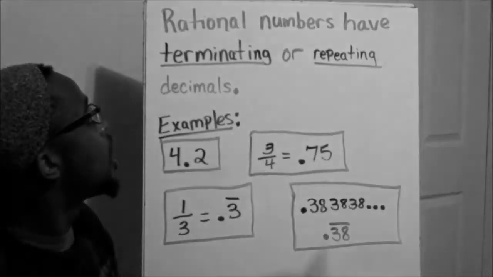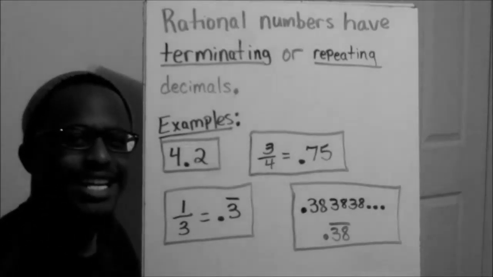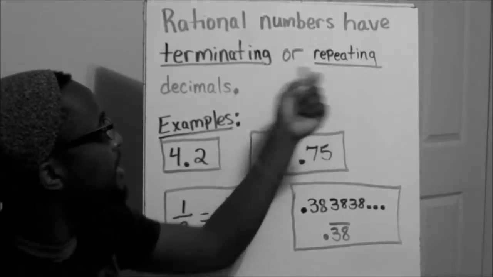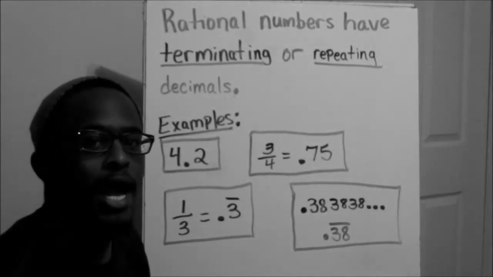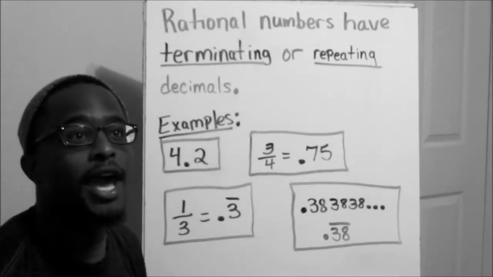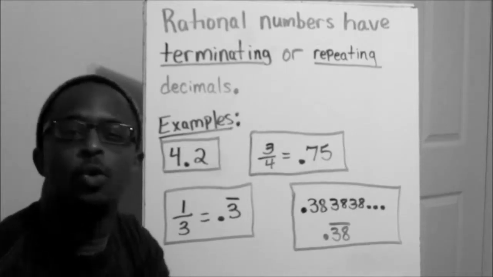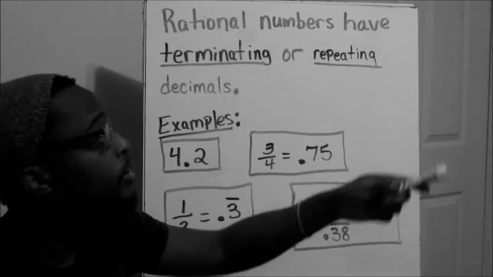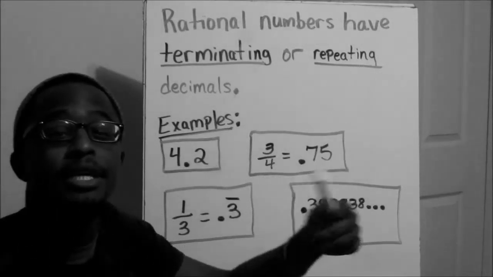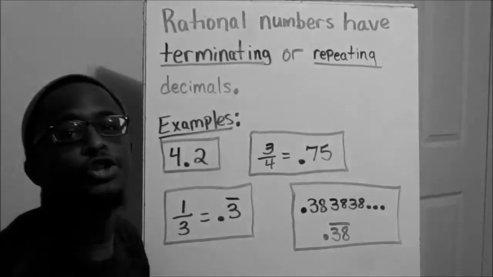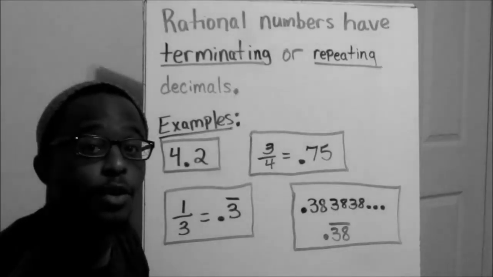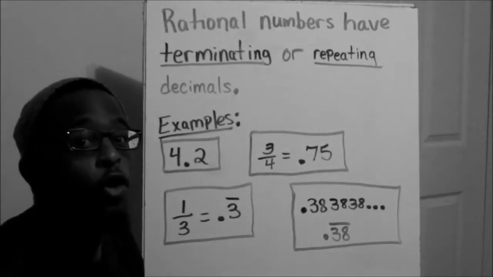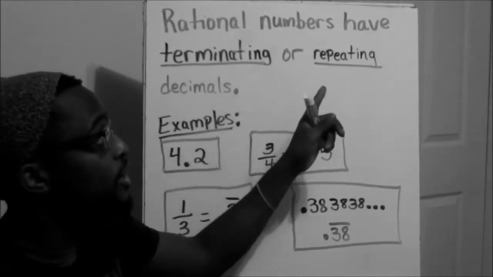All right, first thing. Rational numbers have what we call terminating or ending or repeating decimals. So that means when we write a rational number as a decimal, it will have a terminating decimal, or the decimals will not go on and on forever. If they do go on forever, their decimal will repeat itself. So those are the two ways you can tell a rational number apart from an irrational number. If it has a terminating decimal or a repeating decimal, those are rational numbers.